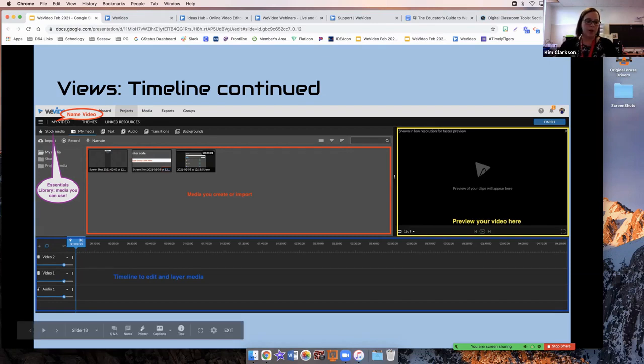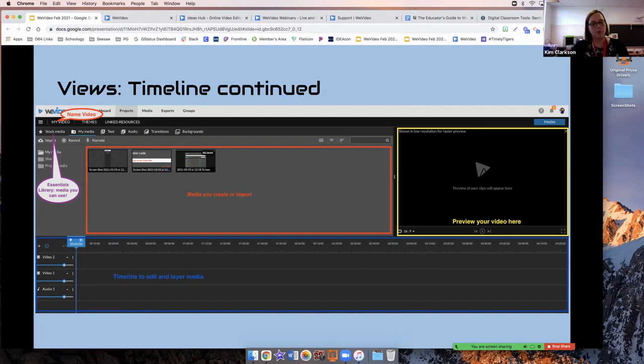So on the left side here, you can see your video 1 and your video 2. These are layers. So video 1, I like to think of as the main big picture, almost like the background. And then video 2 is a layer on top of that. It would be in the forefront, or on top of. So maybe you put a title or something over. If you want a little screencast and your box showing up, your little box would be this video 2.